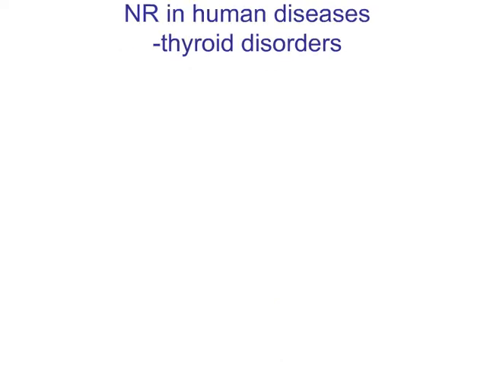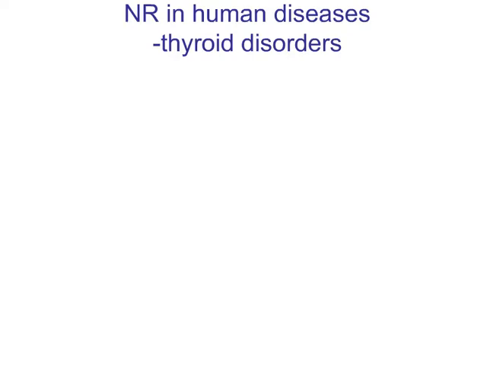There are several ways in which nuclear receptor ligands can contribute to human diseases. In several cases, there are abnormal levels, either too much or too little, of the nuclear hormone receptor ligand being produced, or in other cases, the nuclear receptor itself is defective. Let's take a look at some examples of each.